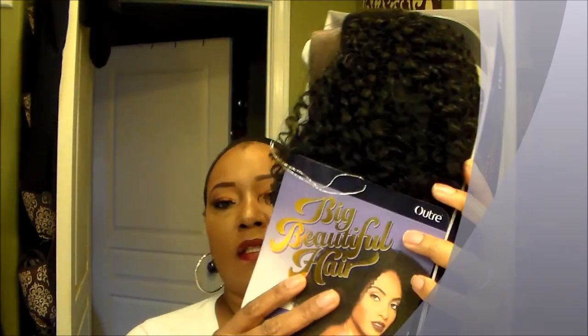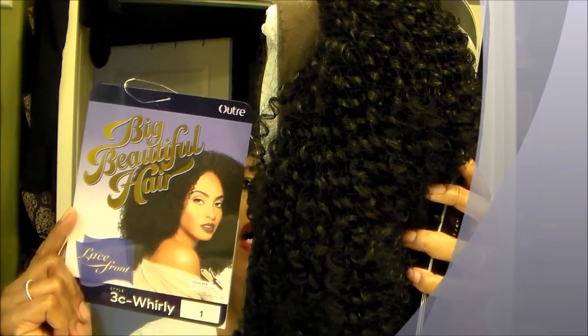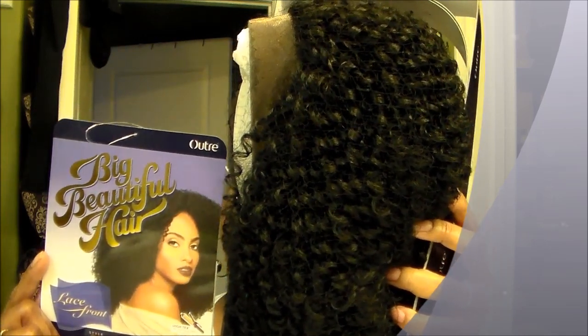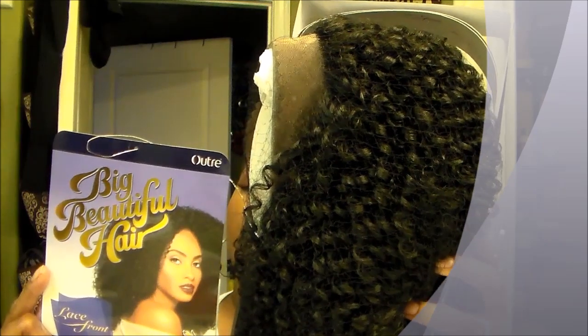It comes like this with a card — I just love this big hair. It is a natural texture, natural style hair, full volume, soft, lightweight, available in natural hair textures, stat free, and it is a number one. You can curl the hair up to 400 degrees, but I don't think I will curl this hair because it is synthetic hair — it is not as heat resistant. 400 degrees is pretty high.